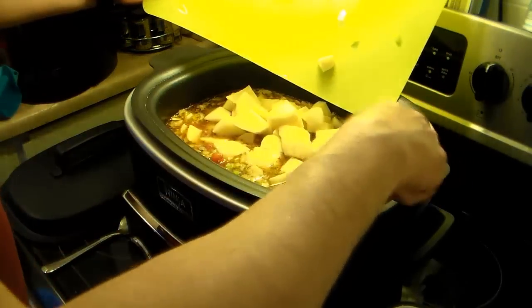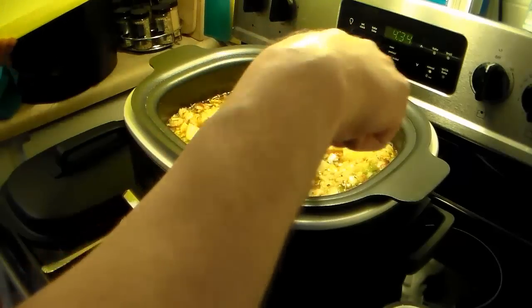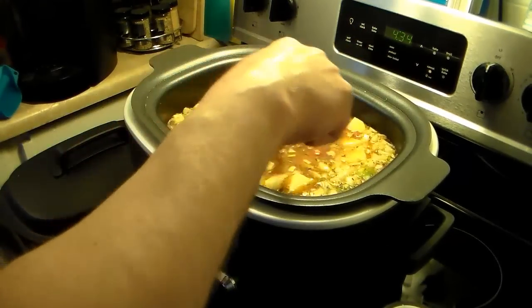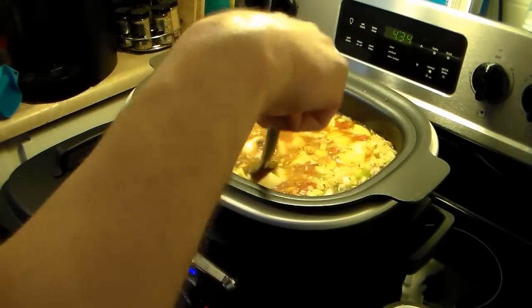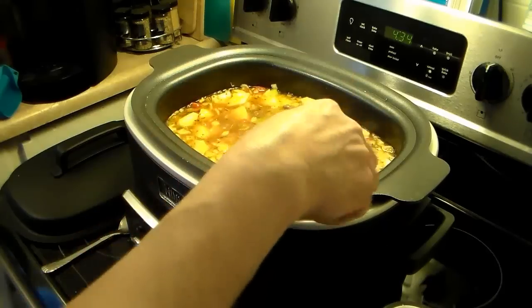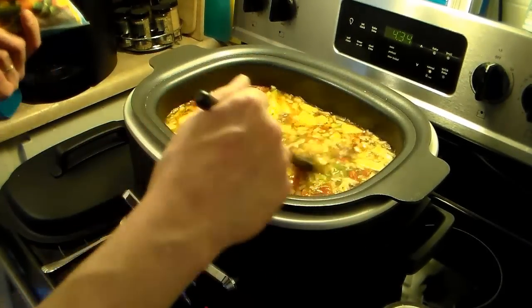And as you can see, this is filling the pot. This is a 6-quart pot in Ninja. You don't want it to overflow. I had a scare the other day. I made baked beans in here and they overflowed it right down through the bottom of the Ninja. And it was dripping liquid for about a day or so. And I'm glad to say it still works. Because I just got this for Christmas and I don't want it to be broke.